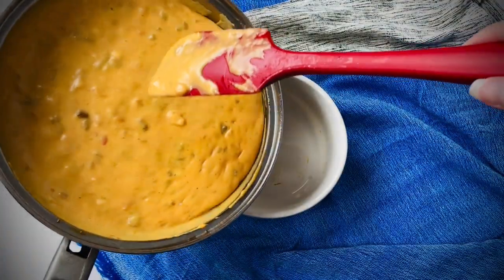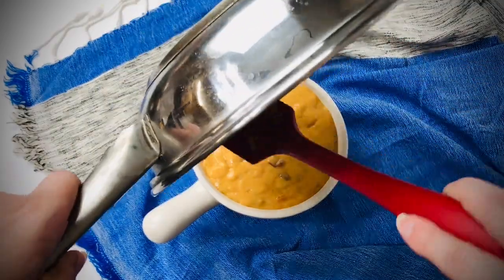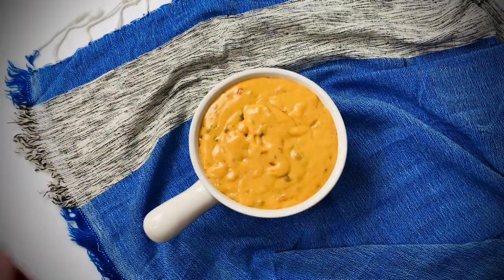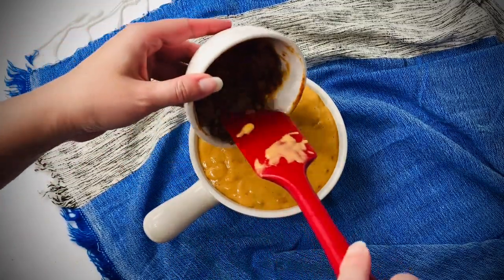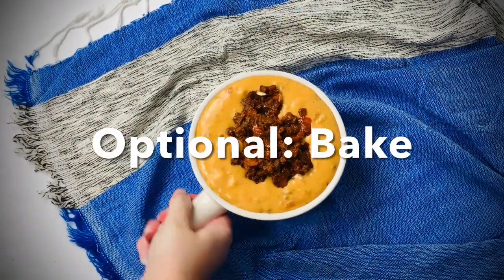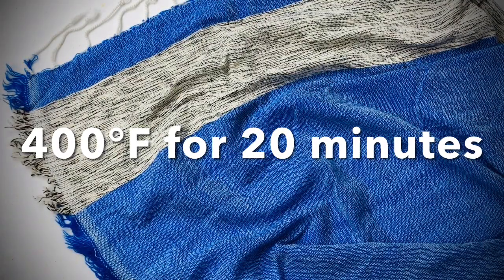Next, if you want, go ahead and transfer it to an oven-safe bowl, or if you're not going to bake this, into your presentation bowl, and move it, if you want, to the oven after topping it with that bit of chorizo that we had reserved on the side. I preheated my oven to 400 degrees, and I'm going to bake this on a baking tray because I filled it really high and it's going to bubble over. So I recommend doing that.